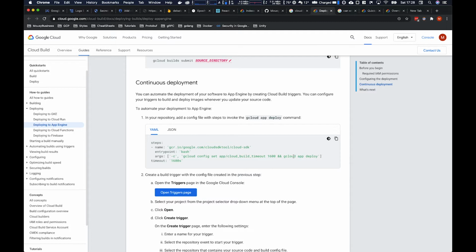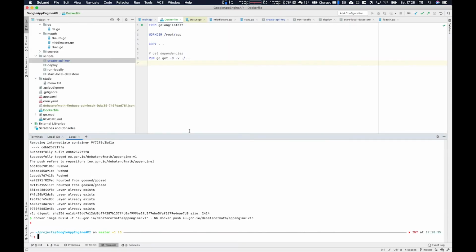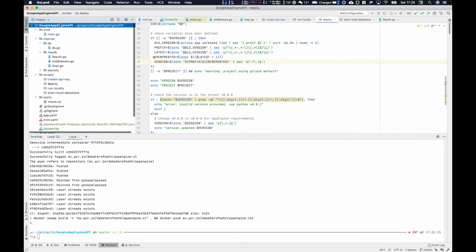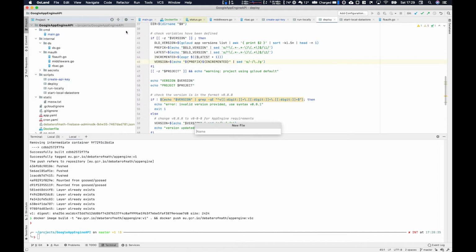Now that's fine if you just use all the generic functions, but if you wanted to keep using our script that we've created, like this deploy script with all this versioning and all that great stuff, then we need to do it a slightly more complicated way. So we need a way to move things between our image that we've created and to deploy them using various different Cloud Build techniques. So I'll show you how to do this using a cloud build YAML. So let's go ahead and make cloudbuild.yaml.